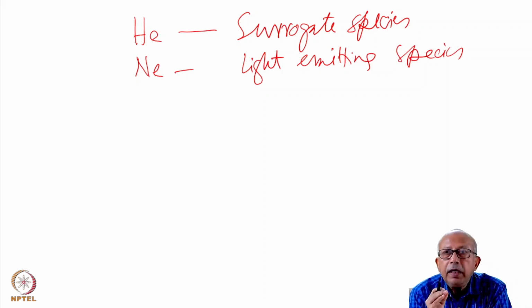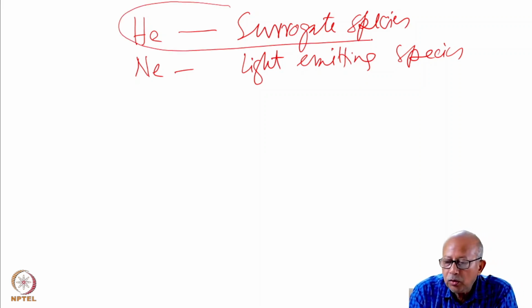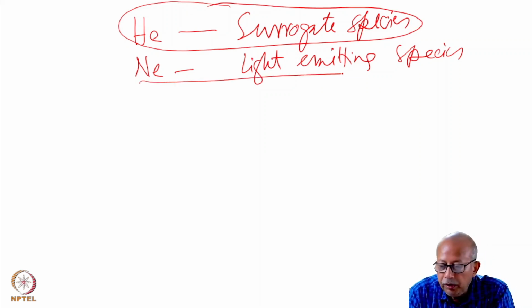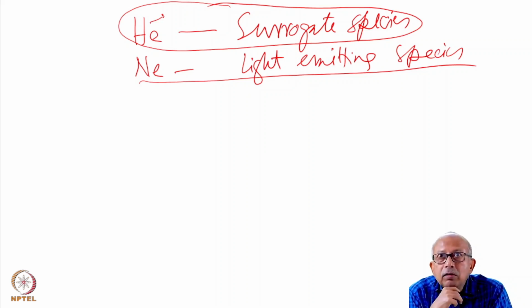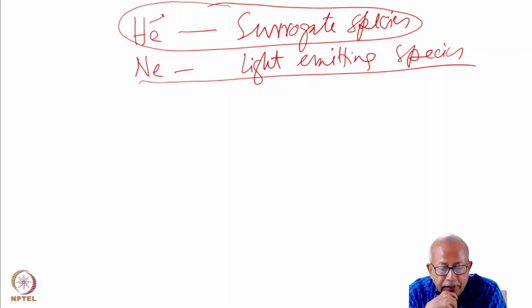Let me very briefly explain to you once again today as to why helium is required to be used in the first place in the operation of neon laser, because helium is not the light emitting atom. Well, for this, we begin from a qualitative representation of the low-lying energy levels of both helium and neon that participate in the process of lasing.